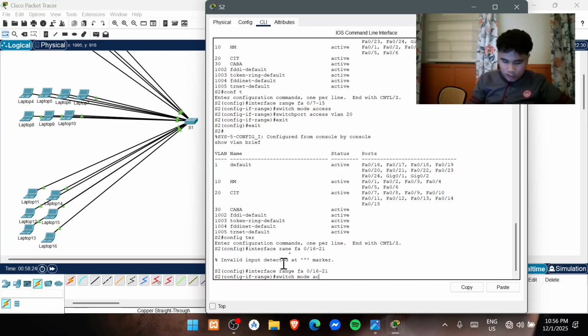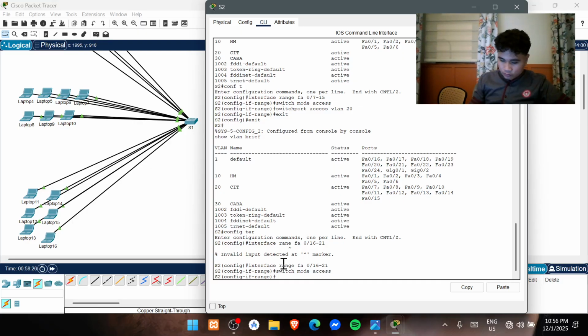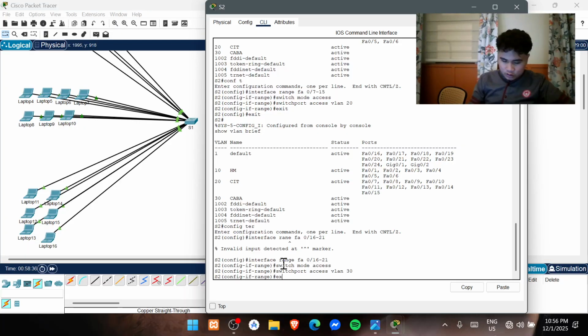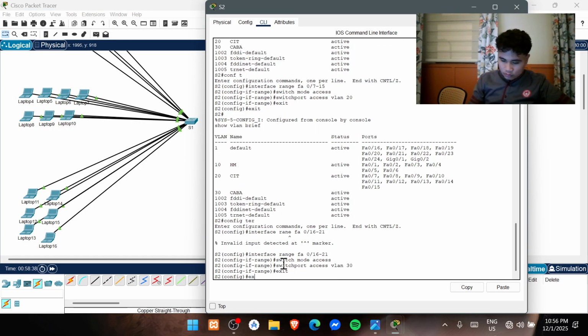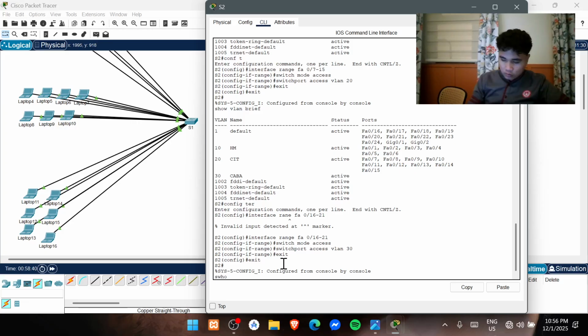Switchport mode access, switchport access VLAN 30. So let's check, exit, exit, and show vlan brief.